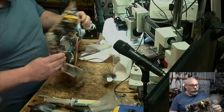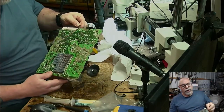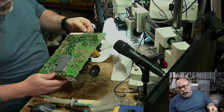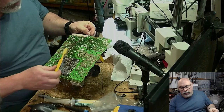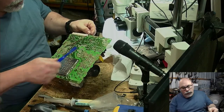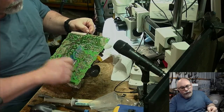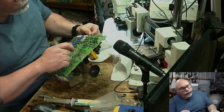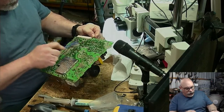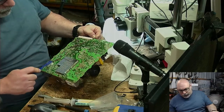But what I'm sort of looking for is any signs of any corrosion coming through onto the other side of the board, any leakage. Where's this one? I say there's dust, but not a lot of gunge or scunge by the looks of it.